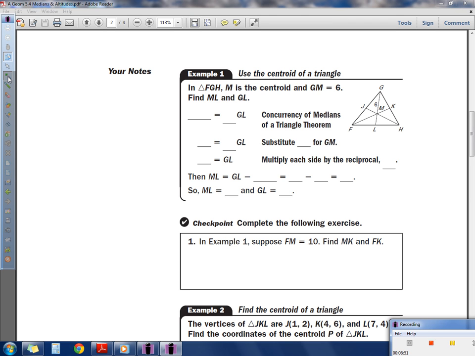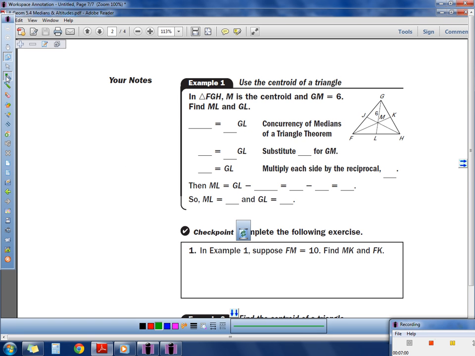Here's an example where we can apply those little tricks that I just taught you. First thing, you got to figure out which median to draw out to the side. Let's see. They say M is the centroid and GM is 6. So they give you this piece from here to here. Is this my whole median, though? I need to keep going. So I need to take that piece right there and draw it out to the side. I'll bring it over here this time. So it goes down like this. This is the longer piece. That's the shorter piece. This is G, M, L. They give us some information on that picture. What did they give us?